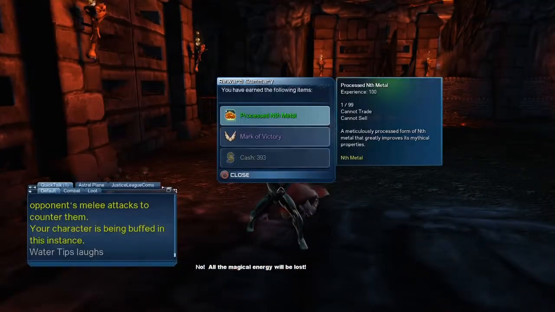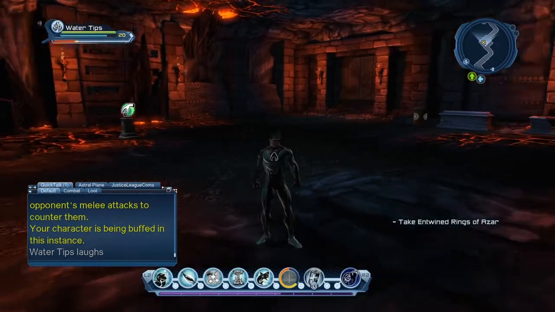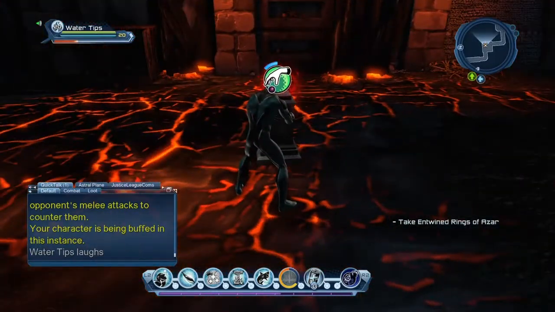Energy will be lost. As you can see, I got to process knife metal, got the victory and some cash. So we gotta do over here some push buttons, press circle to activate this little thing. It's like an artifact.